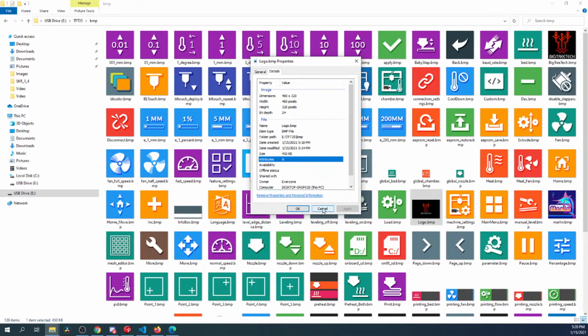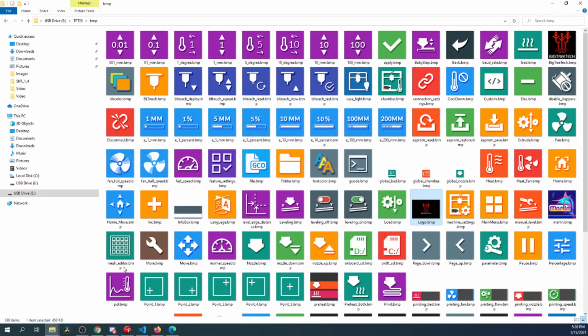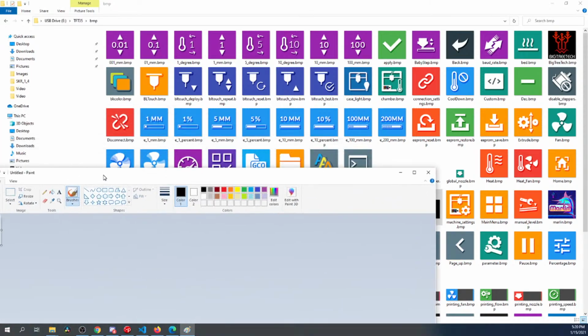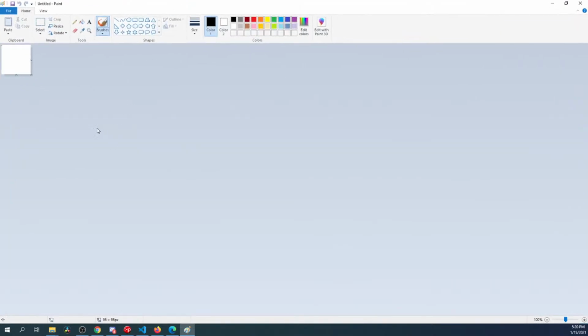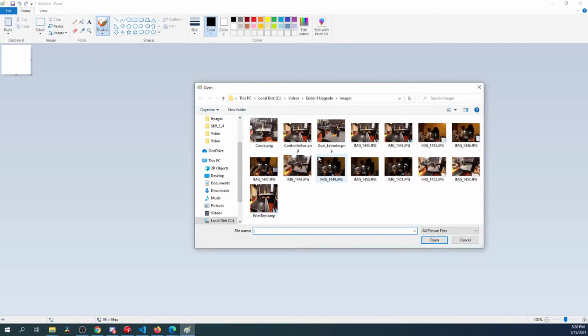So we're going to start with a bitmap. So I'm going to pull up MS Paint. And I'll put it on a screen where you can actually see it. And inside MS Paint, I'm going to browse to a file and open it. Now I don't have a lot of great files to browse to, so I'm just going to pick one at random.